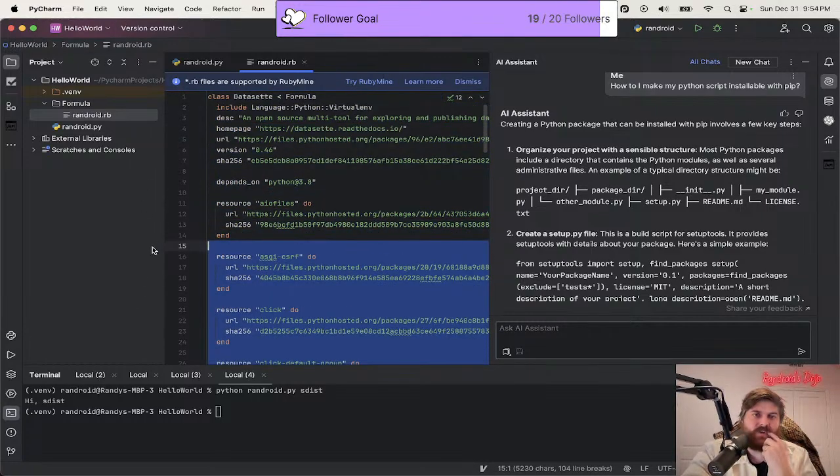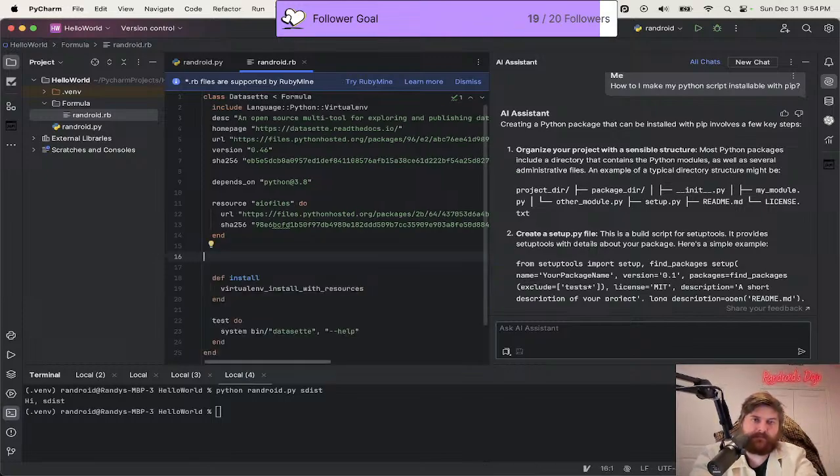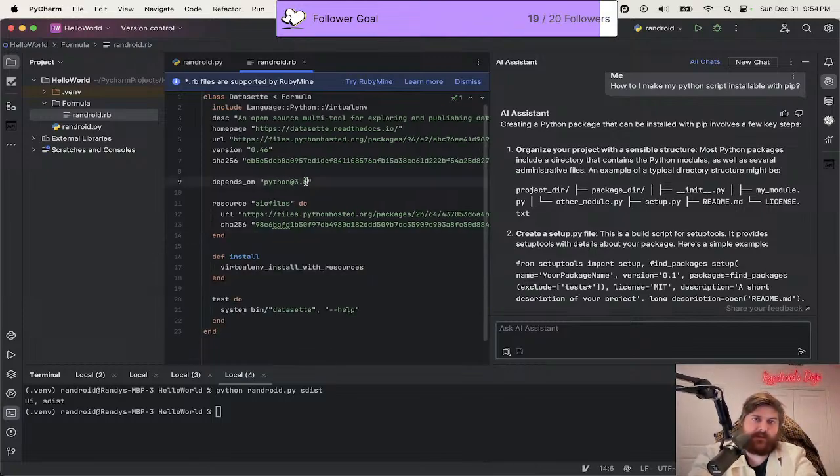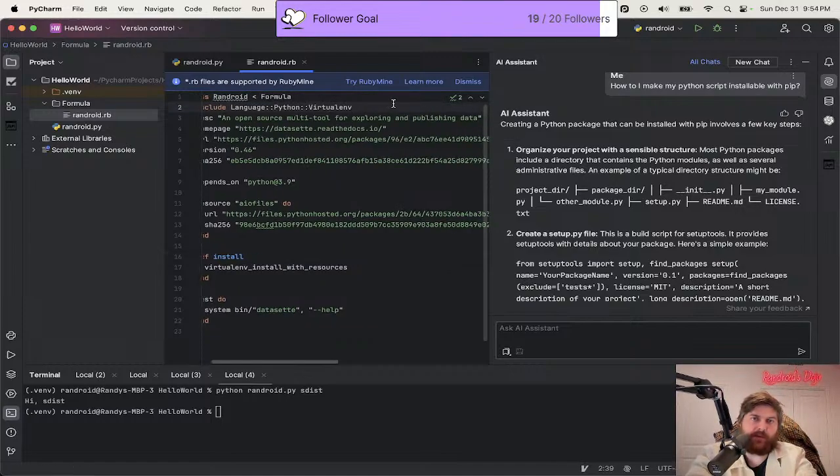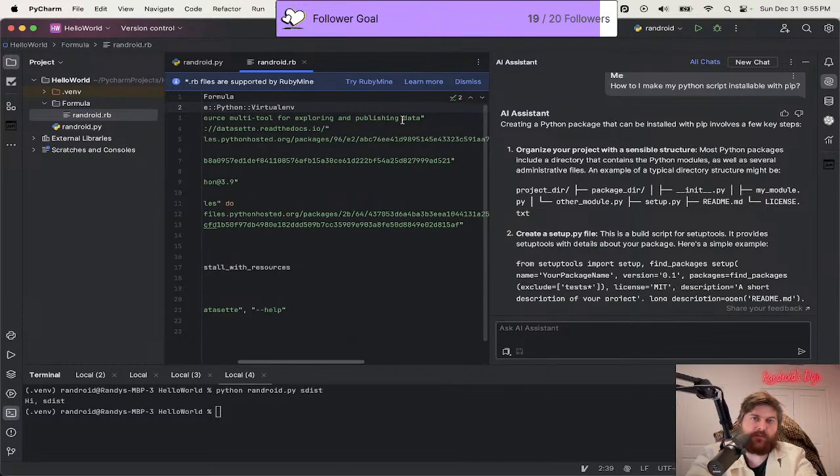We may need one. Let's save one for now. We'll say depends on Python 3.9 because that's what I've got installed. We're going to obviously update the names. This will be Randroid. And include language, Python, an open source multi-tool.